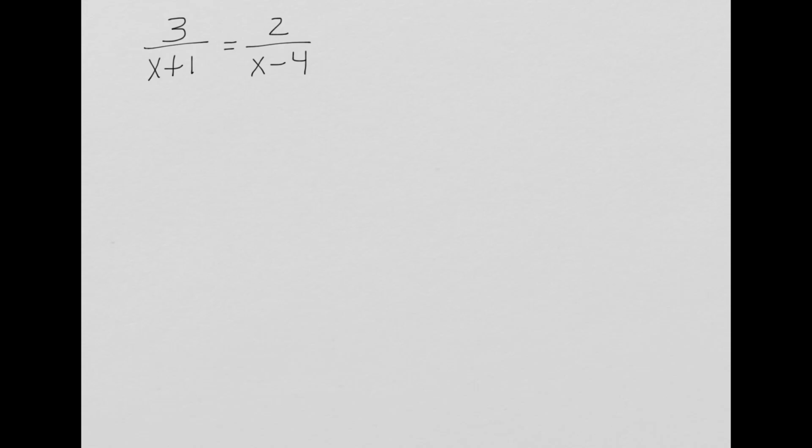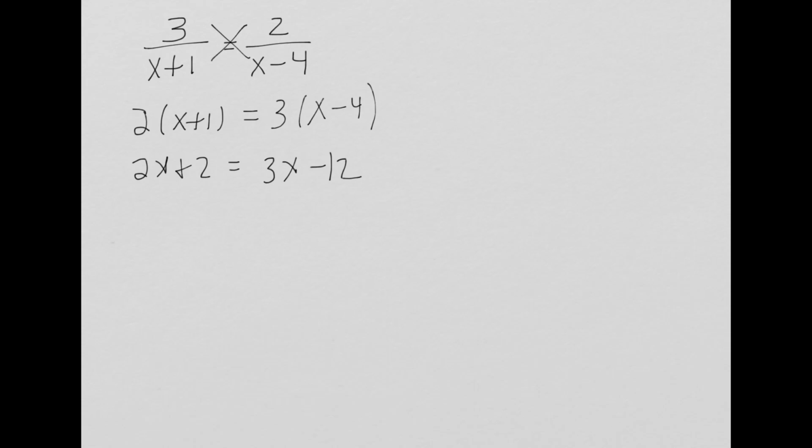Now the nice part about this is that I can cross multiply. So you've probably seen cross multiplying before. I'm going to multiply to get 2 times (x plus 1). I'm going to be very careful with parentheses here. And then my other side, 3 times (x minus 4). So to get x out of the denominator, I multiplied. Here it was cross multiplication. Let's see, now what can I do? I'll probably distribute. So I'll have 2x plus 2 equals 3x minus 12.